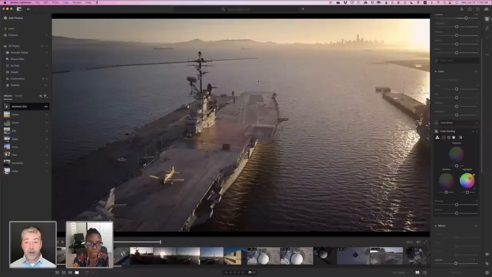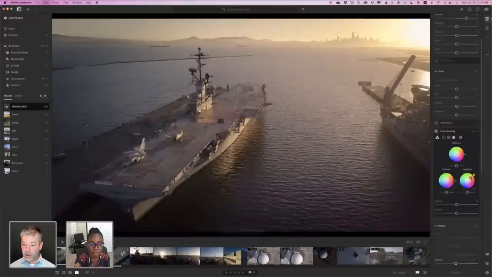The way these work, for anybody who isn't familiar with them already, and I can delve into as much or as little detail with color grading as anybody would like: to pick the hue, I go around, and to pick saturation, I go in and out like that. This is highlights that I'm working on. I could do midtones and shadows separately. For shadows, maybe I want to go blue a little bit here. That's a little too green. There we go, I've gone blue a little bit. That might even be a little too much, so I'll back it off. Oh, that looks nice.